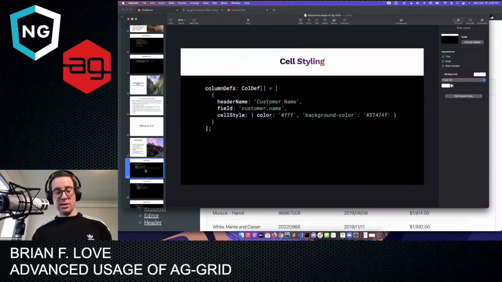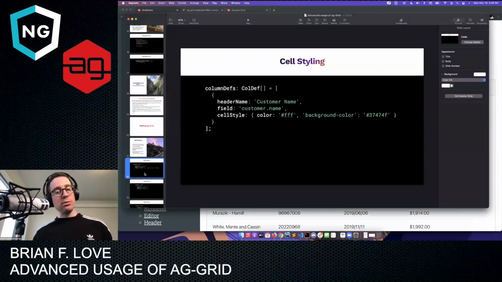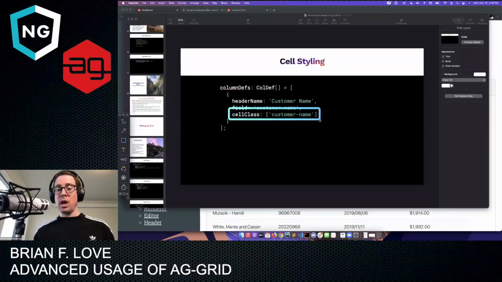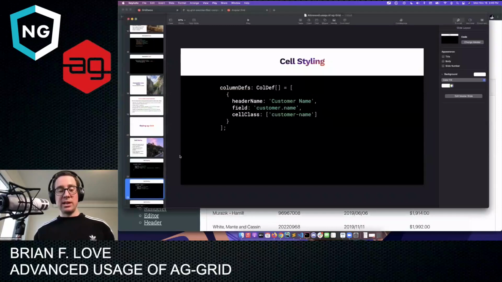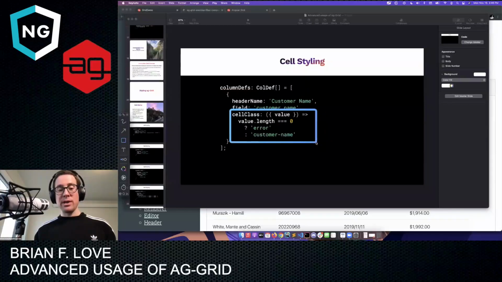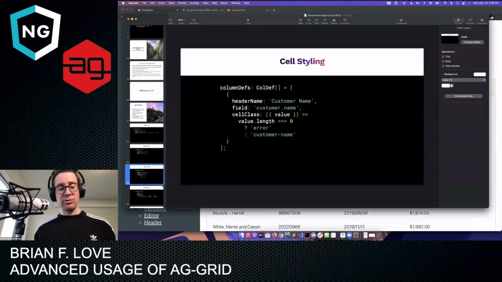So here is an example of my cell styling, where I'm literally saying on every cell in this column, add these styles. Not very reusable, a little bit of a blunt force method, but it's something I can do. I can also give an array of cell classes to apply to all of these cells in a column. And I can also have a predicate function that returns a class or an array of classes that are added to the cells and never removed. Once it gets an error class, you can't take it off unless you use cellClassRules.